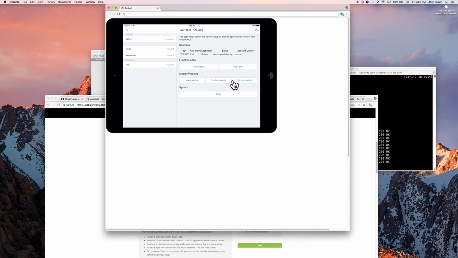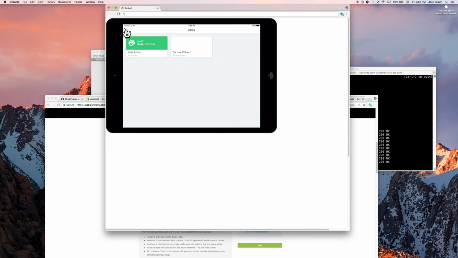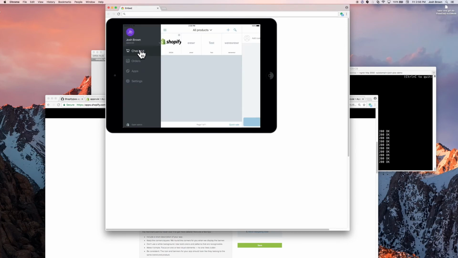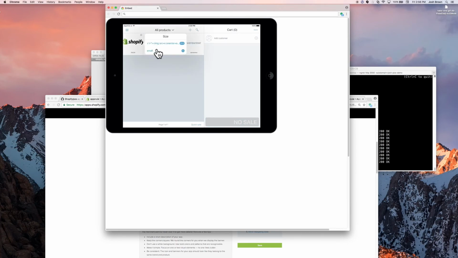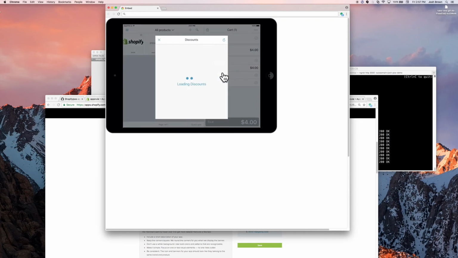Great, so it worked from the Apps tab. Let's go take a look at the app from the integration point that we just set up in the edit cart. So we'll go to the checkout. We're going to add something to cart. And let's edit this cart. Great, and here we can see that the app link we just set up has shown up here. And it says discounts, which is the title of the app link that we entered. And there's no icon, but we'll click on it. And a modal shows up which loads our app in a web view.